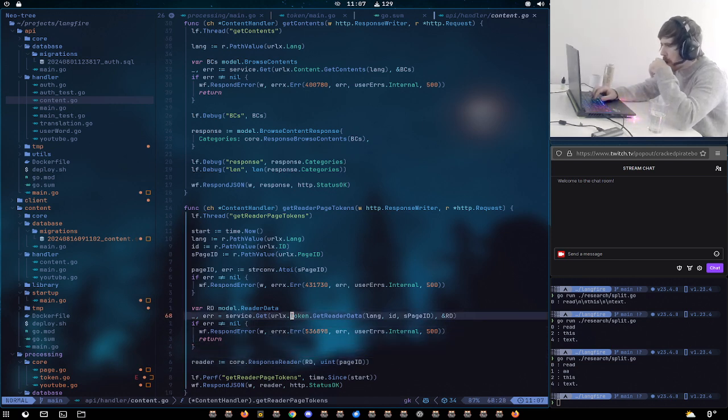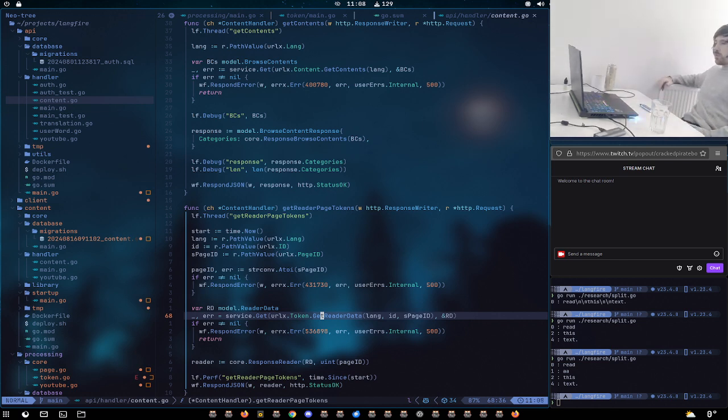Let's have a look. The reader data model probably needs to change. This is going to change a lot because this is getting the page tokens, the tokens and the displays all in one go.